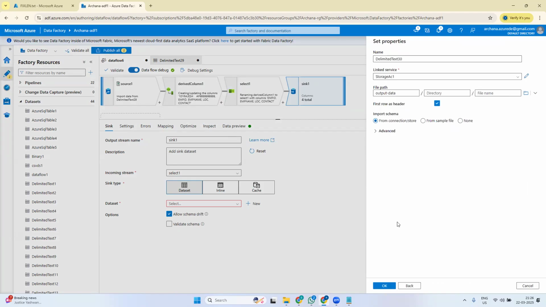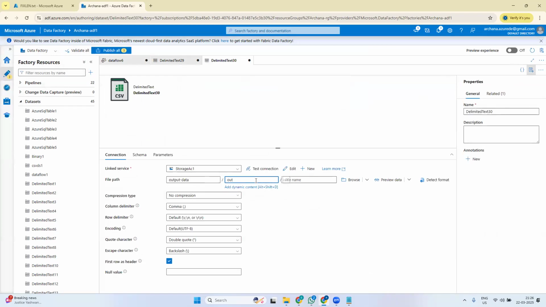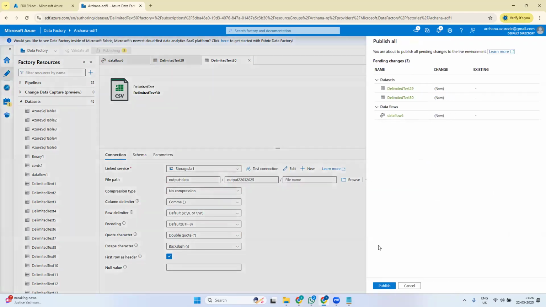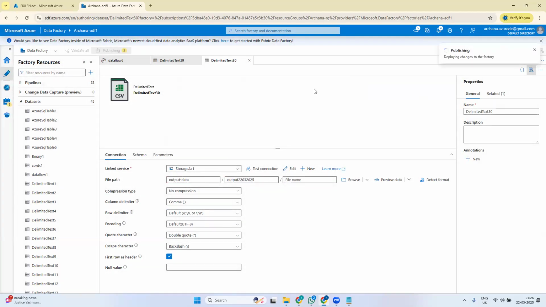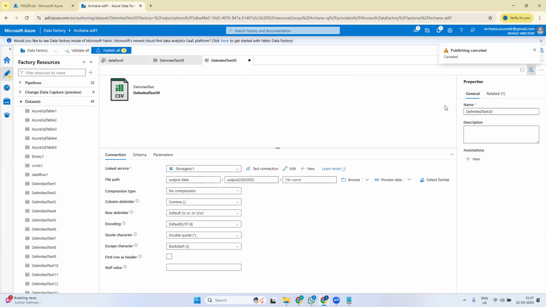Output data. So we'll create a new folder here with output name so that it will not get mixed up. Output 22032025. Not giving any name here. Let's publish and run. Okay, here also I'll remove this first row as header. Okay, cancel.